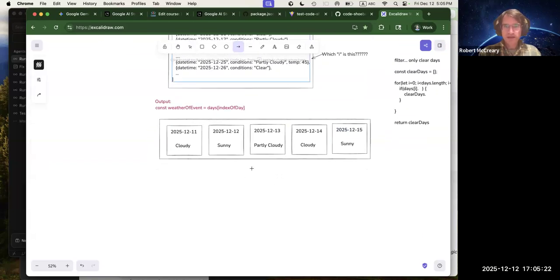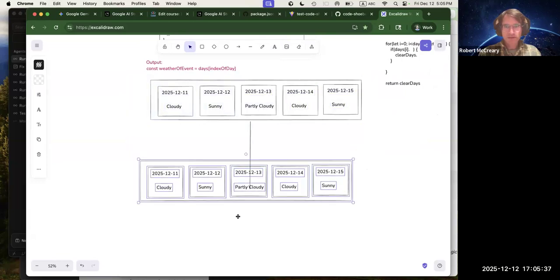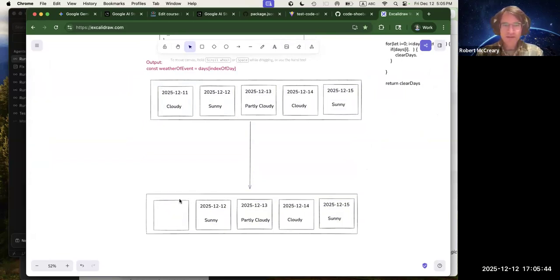So the idea is to transform this into clear days. So it's just going to be not this. This is the filter pattern. Oh, I lost sunny.